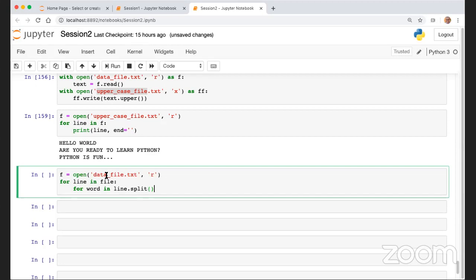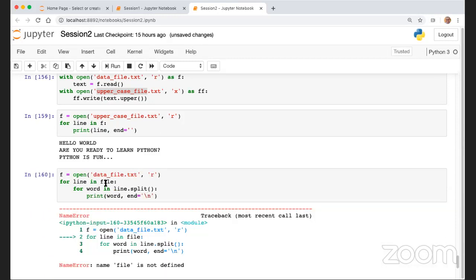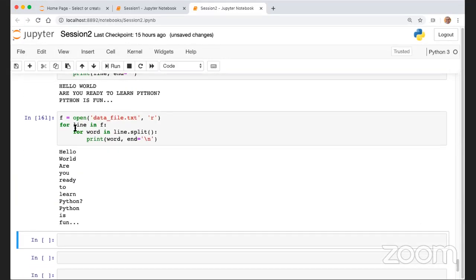That's how we can split those words by space, and then print word in here, and you could do end equals slash n. And that's what you see in here. So you see hello, that's the first thing. The hello word, are you ready to learn Python? Python is fun. So that's pretty much the same content, but this time we read line by line, and then we split each line into words using the split function. Okay.